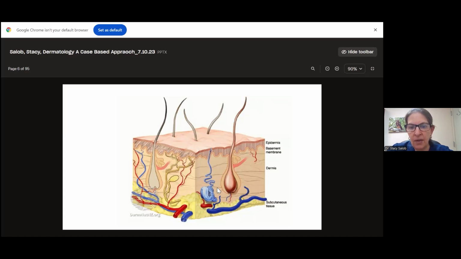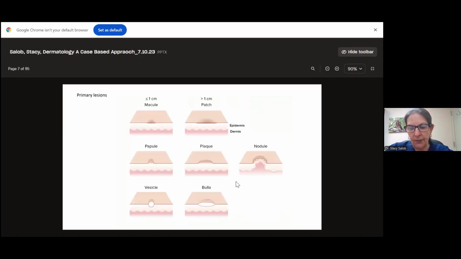We have blood vessels that run through the dermis. In the blue is a schematic of a sweat gland, and the brown is a schematic of a hair follicle. The oil glands come into the hair follicle. There's a cute little muscle called the erector muscle, and that's what gives us goosebumps when it is tightened. It's kind of our only muscle. We have nerves running through here, so there's a lot of action going on to think about.